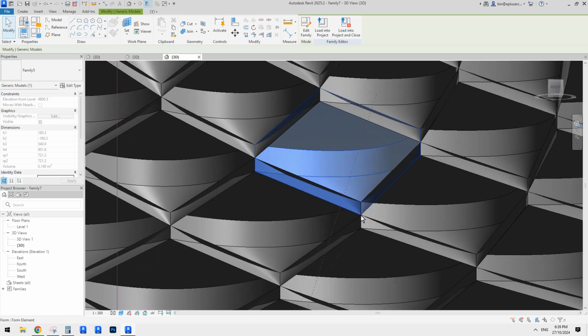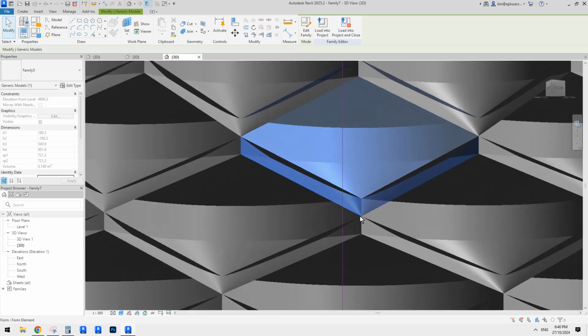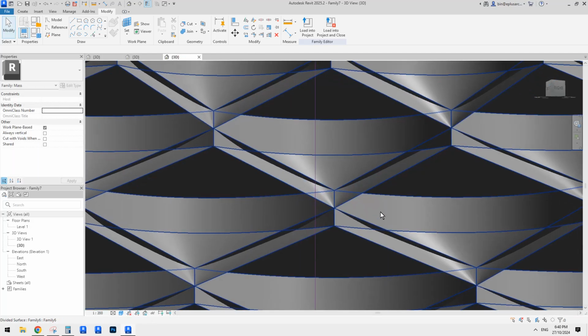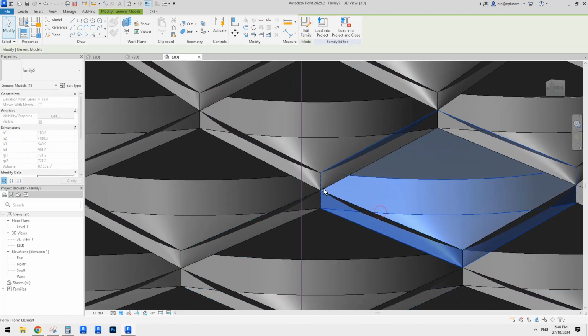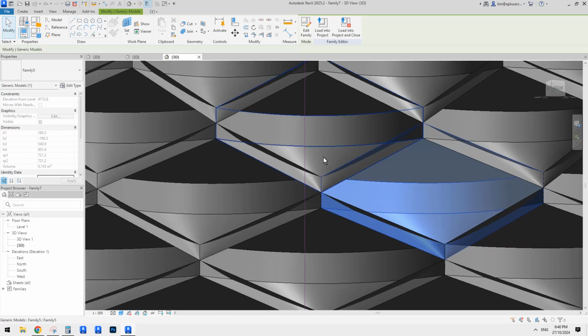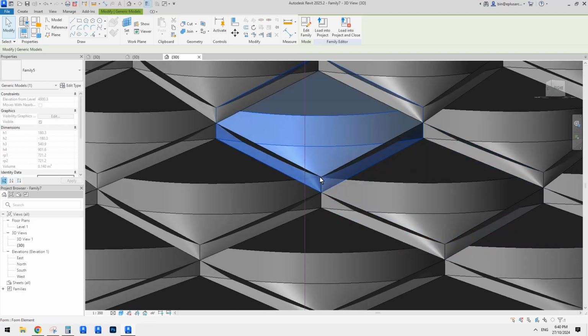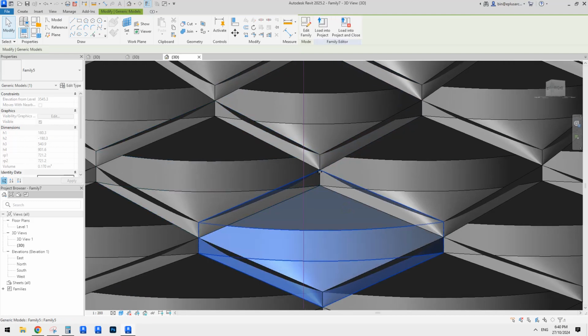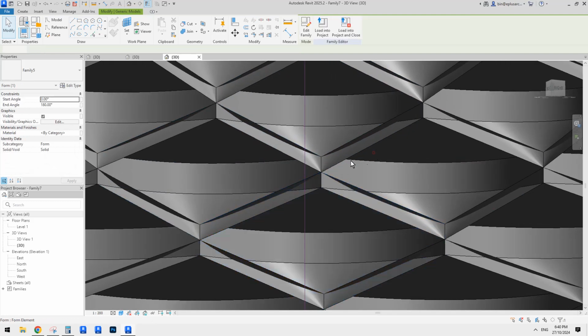You can see here this is the point, and this is the side of the shape. So we need to lift this point up, and also if we look at this one, we need to lower that point down so it matches the side of this shape.